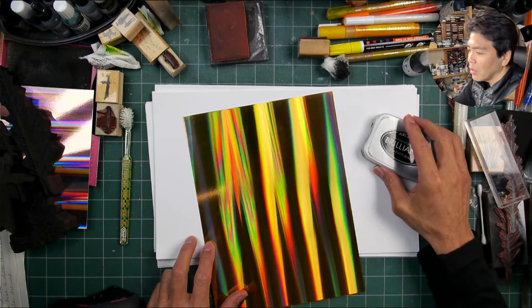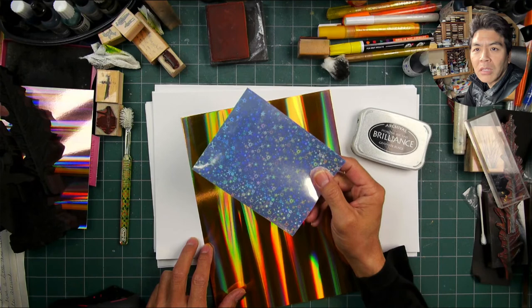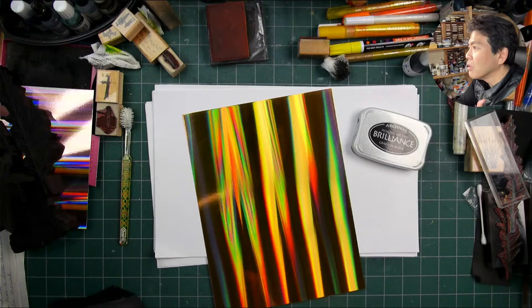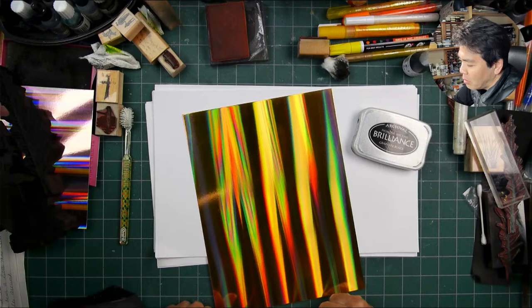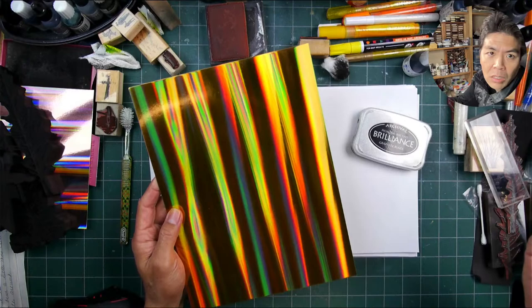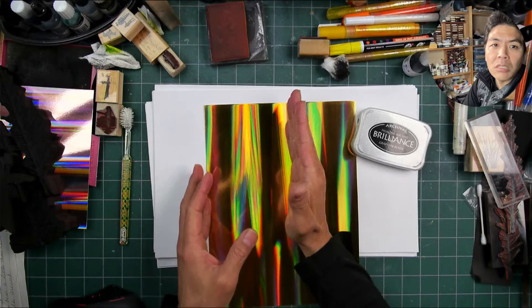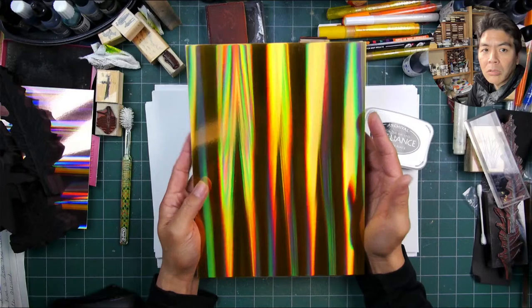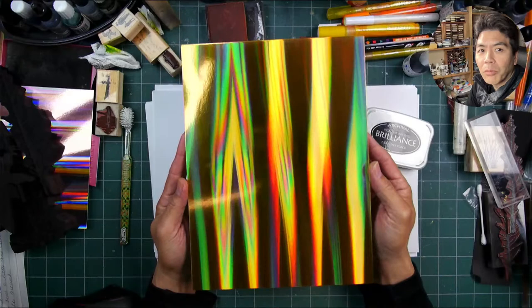Working with the printable vinyls, I find that they're very accepting of a lot of different media. So I thought I'd go back to this one where we're talking about brilliance ink stays on, the Dr. Martin splatter painting, which of course works on anything. But I just want to use this one and kind of use it on a larger scale just to get more of these light pillars. It's more dynamic. I find that even a small section of this is super dynamic. Something like this, a small one, I'm sure you can see across the room, but I don't know if you'd be able to tell what it was until you get a little bit closer, depending on what you have stamped down here. But it makes for a pretty dynamic scene from the other side of the room.